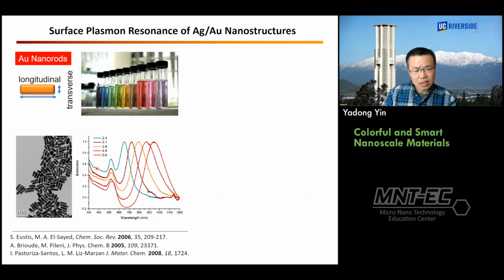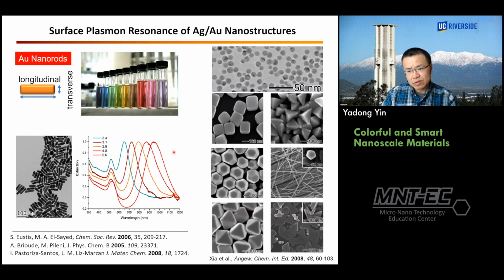And if you take the extinction spectra, you're going to see that they have very distinct peaks, corresponding to the different aspect ratios of the nanorods. Okay, and so this is the case for gold, and same thing for silver. And in the chemistry lab, we can make them into spheres, we can make them into cubes, and bipyramids, all these different shapes. They have different optical properties. If we just talk about color, they're going to be differently colored.